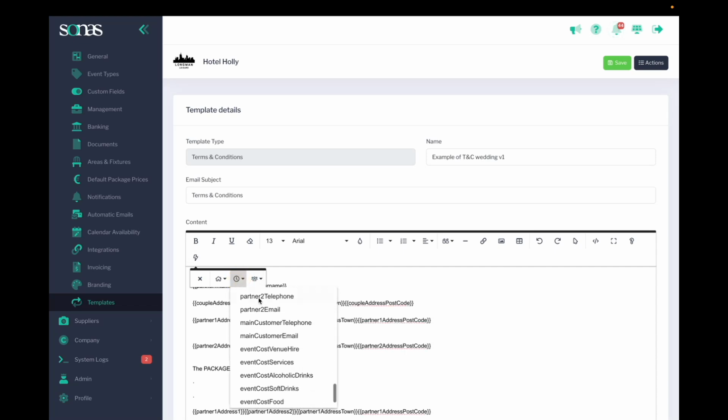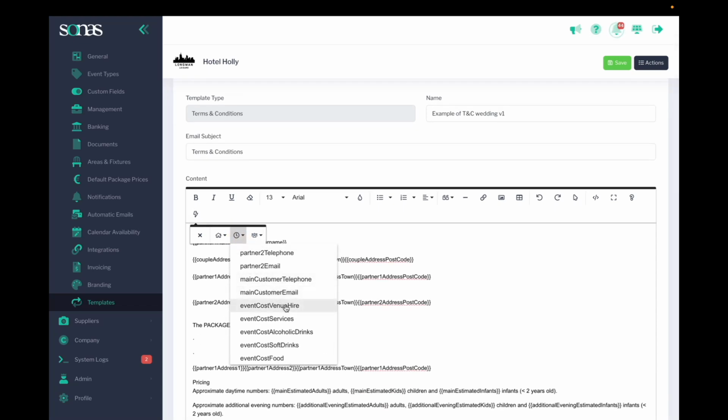And you can also utilize the tokens for things such as, and I'll show you here, there's lots of tokens under this type. You can say the venue hire if you want to show that cost separate. You can also show the breakout of services. These are default transaction categories. So if you want to say, hey, venue hire is this, alcohol is this, food is that, your total is then, you can do that. Not everyone breaks these out on the package. That's up to you. They're available if you want to.